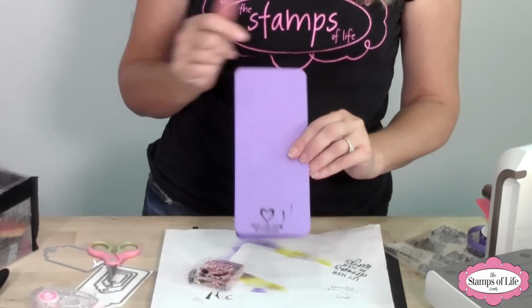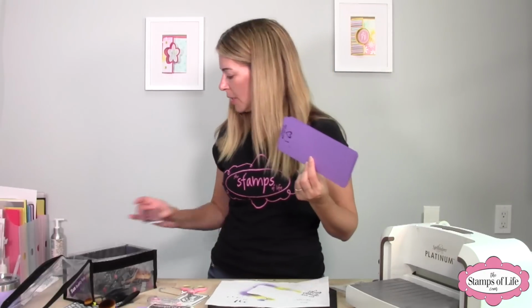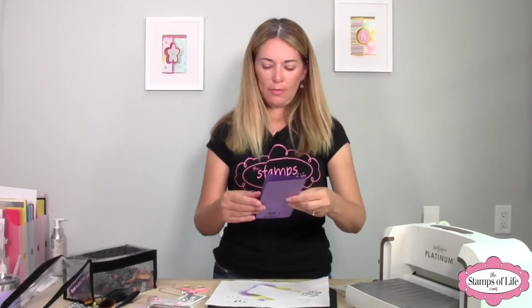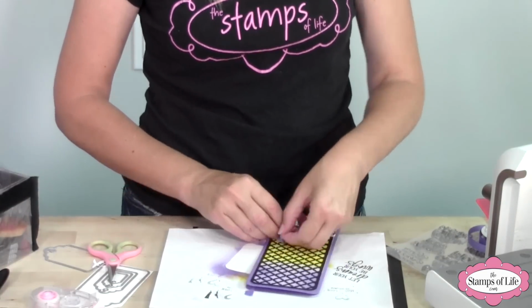On the back, I got my stamp, even though I messed it up. It says made with love by Stephanie, because we make personalized stamps on our website. Okay, that's cute. Hang on, I just want to fix this little spot right here. Probably should tie this one more time.